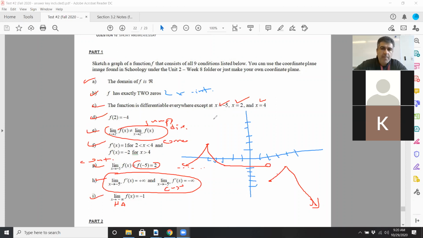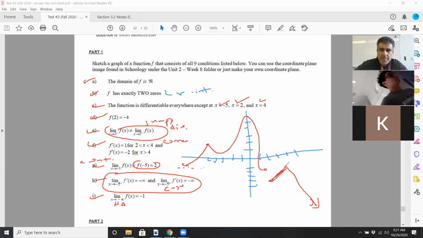It is somewhat open-ended. If you so desired, you could have gotten a tad creative, I suppose. I guess you could have done this. It may just do something really weird like that. That would have been fine. But you are told that you have a point at 2, -4, and a slope of 1. So you couldn't really go past that. You're pretty much stuck with that. And then you have the slope of -2 when x is greater than 4. So that's the test in a nutshell.